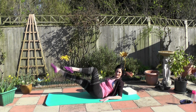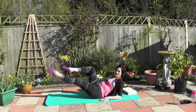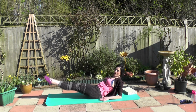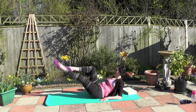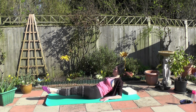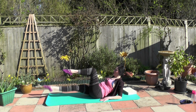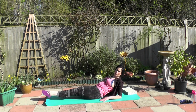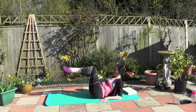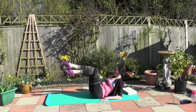Good. Are we breathing? Make sure you're working that breath pattern in with your movement. Keeping that spine lifted, so chest up, engaging, shoulders back and down. Encouraging good body position and posture here. Feeling this? Keep going. You've got your options.